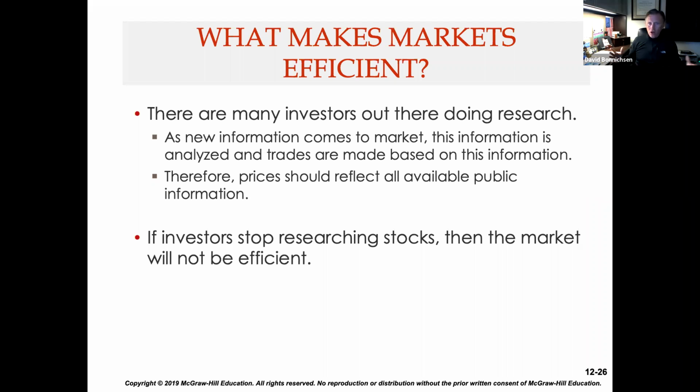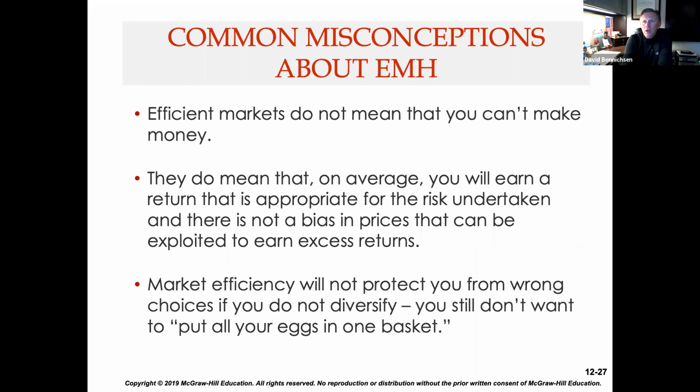So if all of a sudden all of us stopped researching, all of us stopped trying to analyze the data that's provided to us by all of these companies, if all of that stopped, there'd be no markets. There would be no buyers and there would be no sellers. So we make the markets efficient, right? Again, common misconceptions about efficient markets.